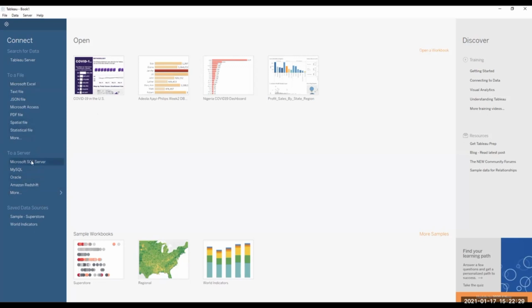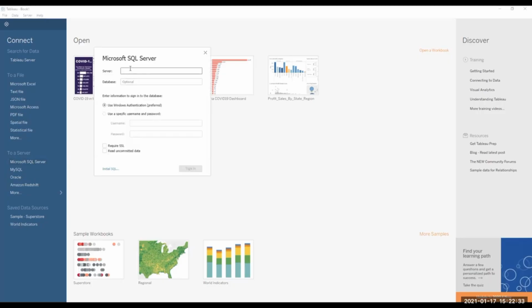But if you have it at work, this is where you connect to your SQL server. You put your server name, and you put your database. The database is optional. You just put your server so that you can connect to so many database sources in your server.